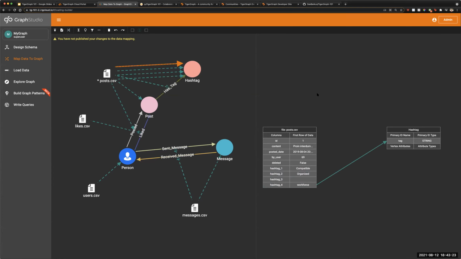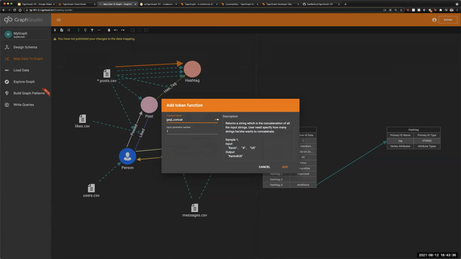So another cool thing to note here is, had I structured this data better, say maybe we only had one hashtag field and it had a bunch of hashtags that were then separated by a delimiter, what we can use are our token functions. So a token function allows us to essentially perform an action to a piece of our data while we're loading it.